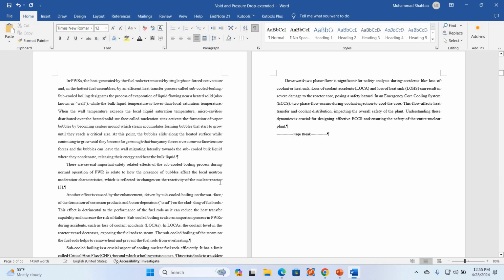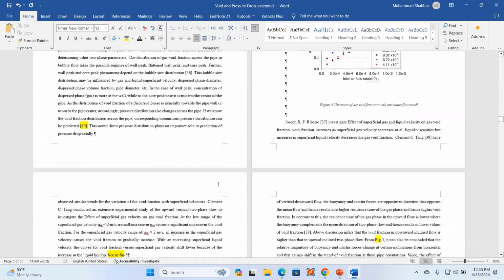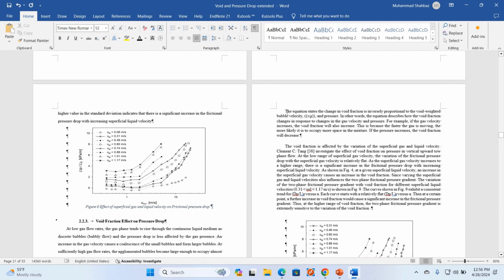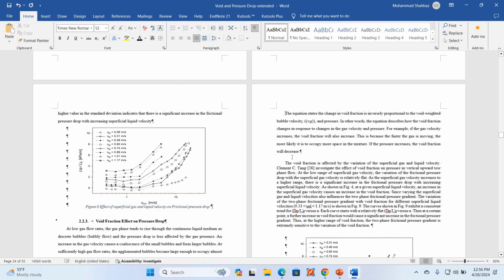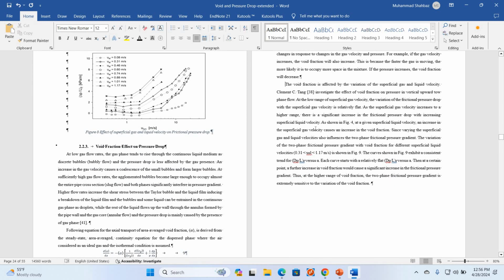For any paragraph you want to apply as normal, like this paragraph, press control 0. That shortcut we have applied. You can use this control 0 and it will be automatically formatted.